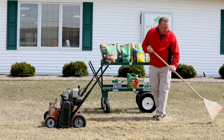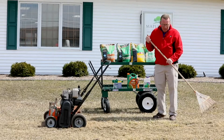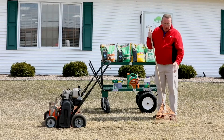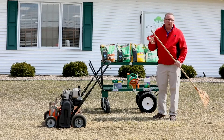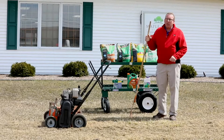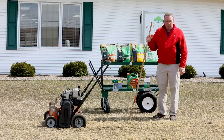What I've done — it's a little hard to see — is gone over this lawn about three ten-foot strips, and brought up the thatch from the lawn. Thatch is a build-up of the grass that you cut over the course of the summer and over two or three years. It breaks down and goes into your lawn, but sometimes it can't break down quickly enough, so you've got to remove it.